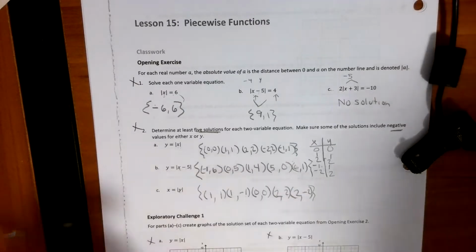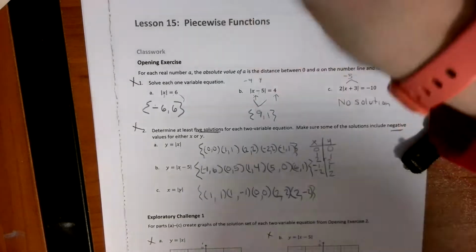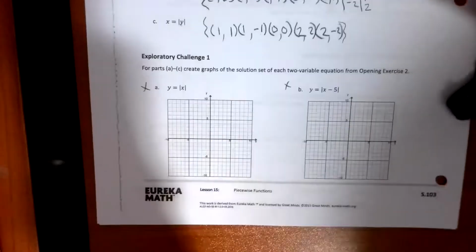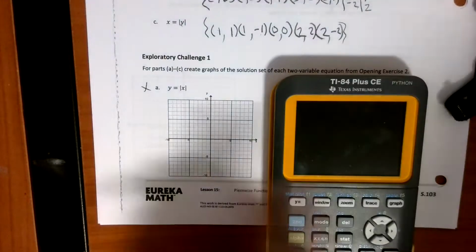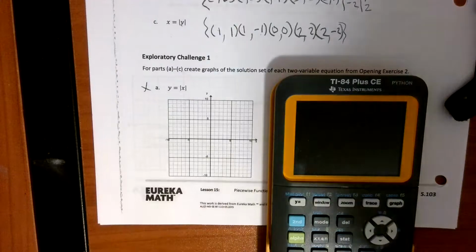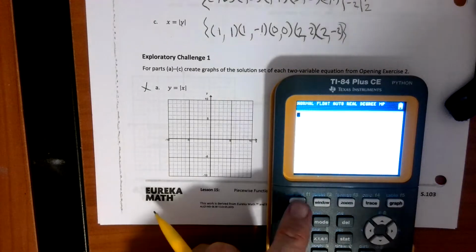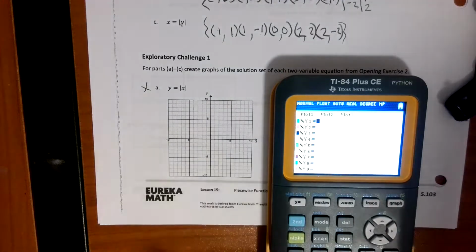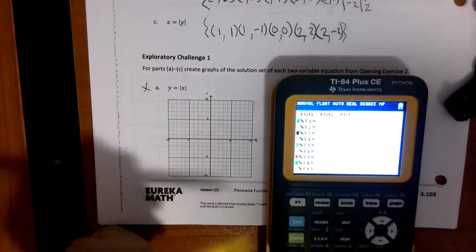Now in a minute, we're going to graph what these look like, and I'm going to show you how that is done on a calculator. So I'm going to move the paper, and move this down, and show you how you put it in. I'm going to put this next to it so you can see it happening on the screen. First thing you have to do is be in the y equals button. Make sure your stuff's cleared out. Now, see how we have absolute value? There's a process to get absolute value.